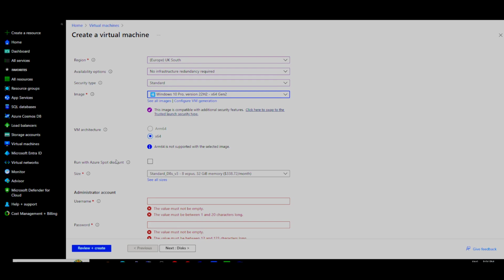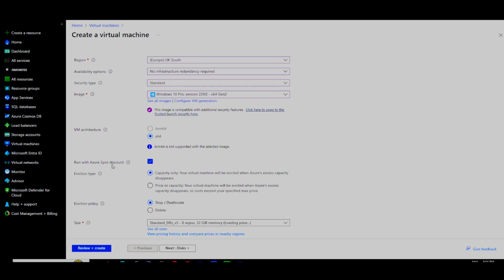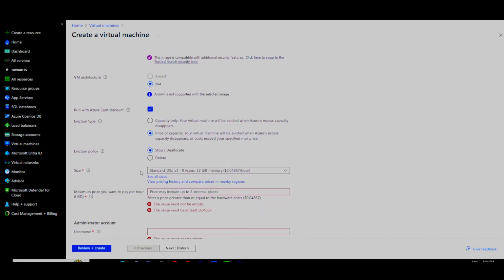However, in trade, if Azure becomes busy and in high demand, it will take the virtual machine from you to preserve resources. So this is like a trade for you, meaning that the virtual machine will actually run at a lower cost. And as you can see here, for example, I'm going to choose what cost I am running to.